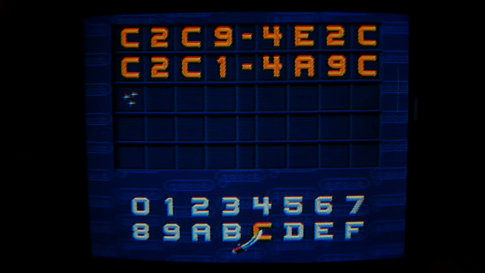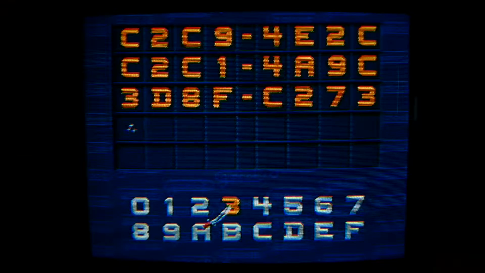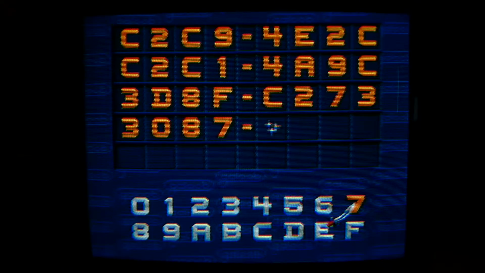Alright, so there's also a Mega Jump code. We definitely have to try this out. It starts off with 3D8F8, 8F, C273. And once again, the code requires two lines, so we have to enter this one in. 3, 0. For a second, I didn't see a 0 there. 8, 7. Alright, that's 8, 7, C3.